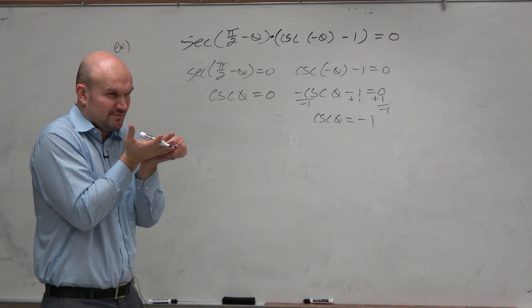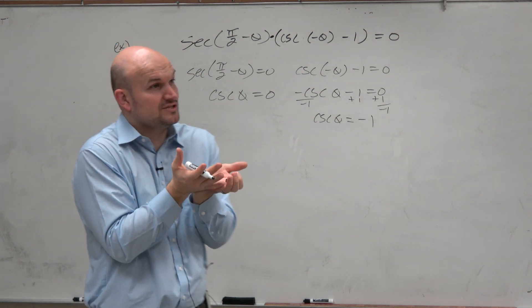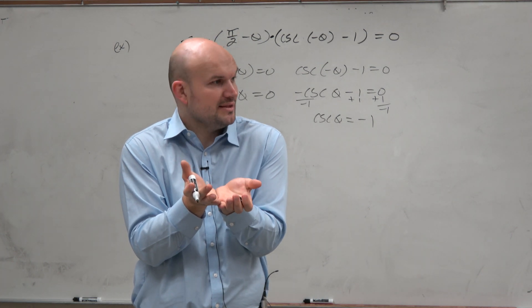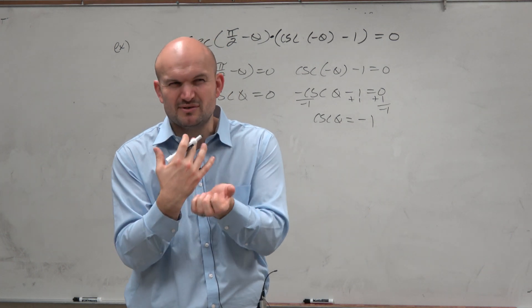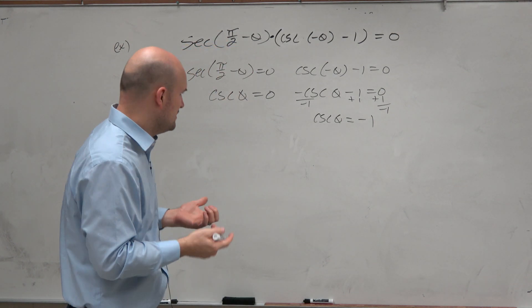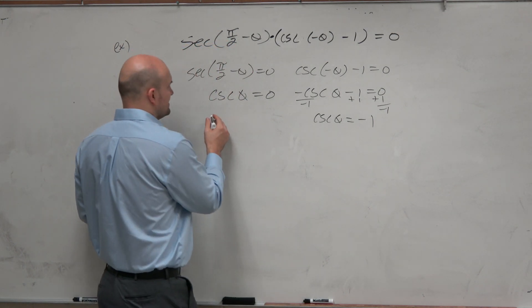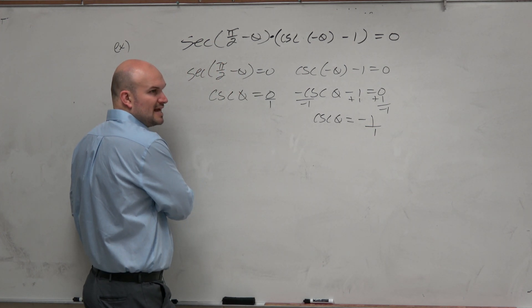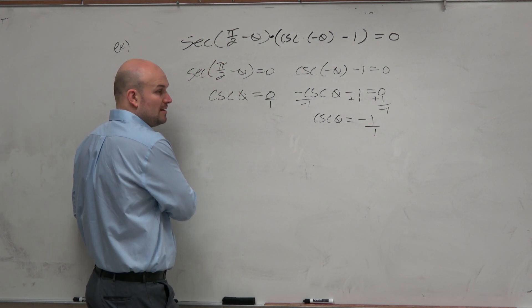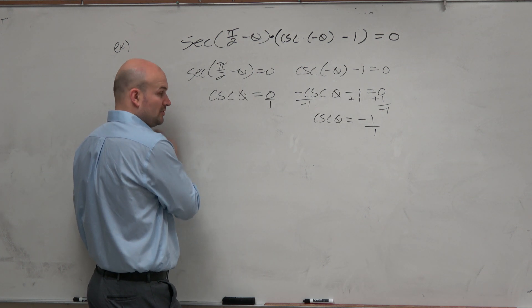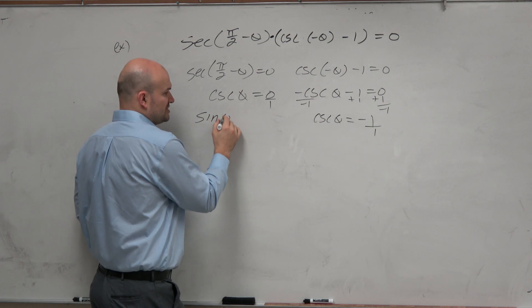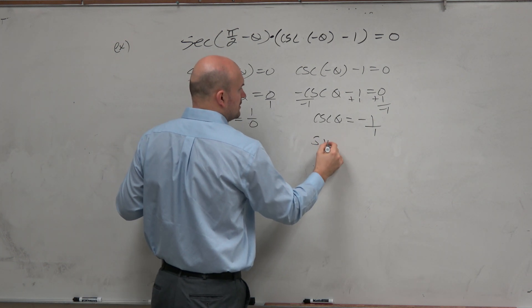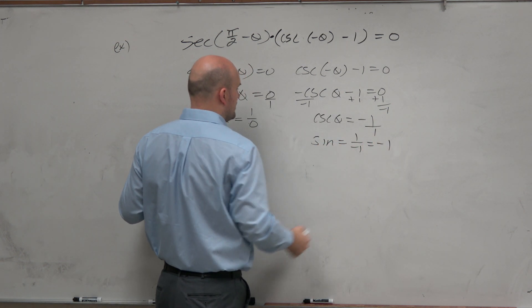Now, again, remember, how is cosecant related? Because basically what we're asking is when is cosecant equal to 0 on the unit circle, right? But sometimes, guys, using cosecant in the unit circle can be confusing. So what I would do is represent this as sine. This is really 0 over 1 and negative 1 over 0. So if I want to think about this in terms of its reciprocal function, which is sine, then that would be 1 over 0 and 1 over negative 1, which is still negative 1.